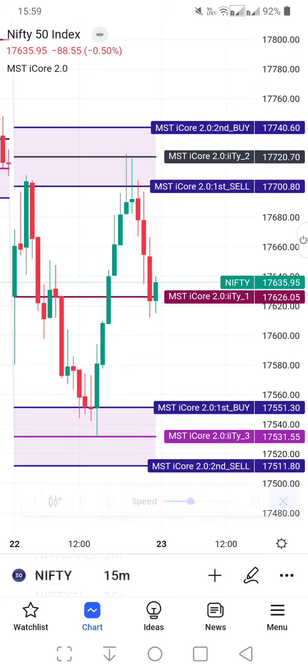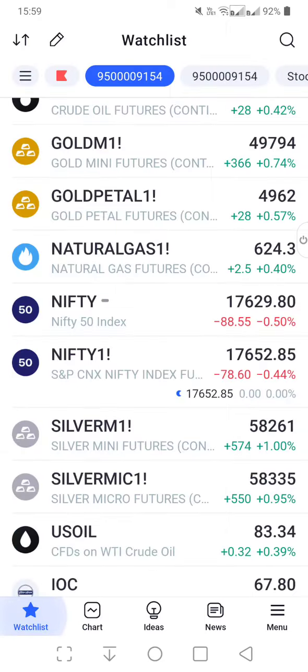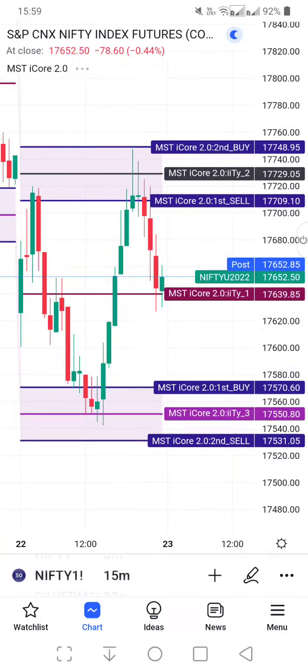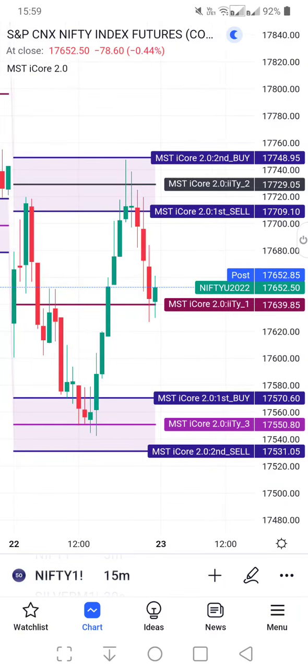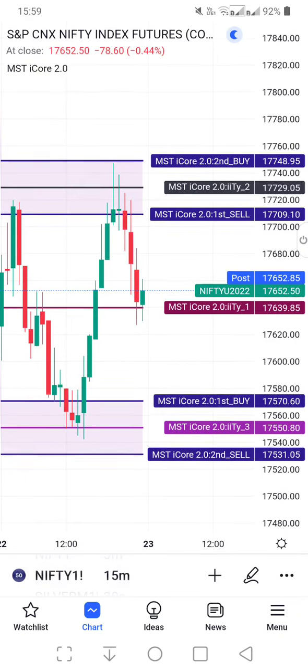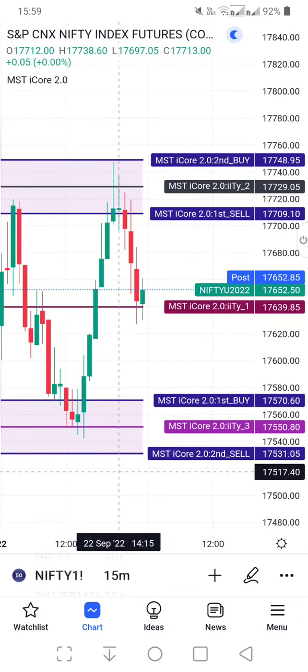So this is in the case of spot value. What about the futures? The futures also I show you. See here, in futures also the same thing. Sell got activated. It has reached the buy zone and from the midpoint of the buy zone it has reversed back and touched the sell zone. Once again it has fallen.